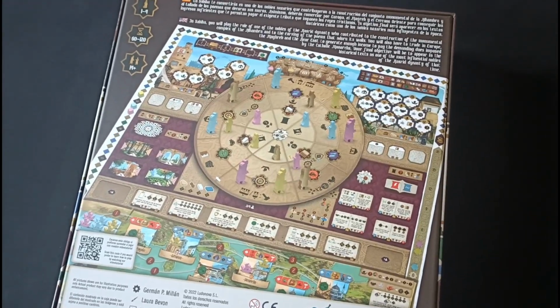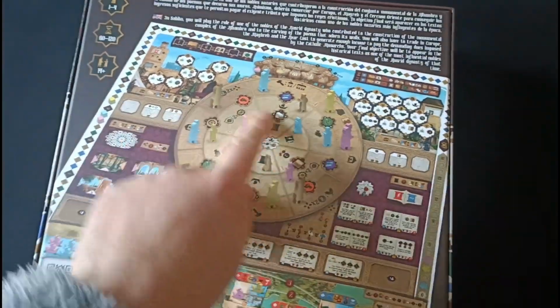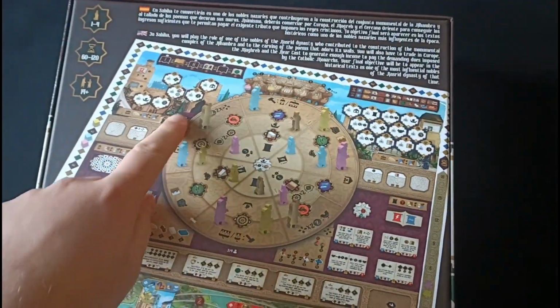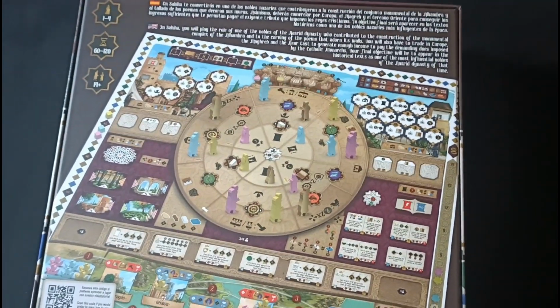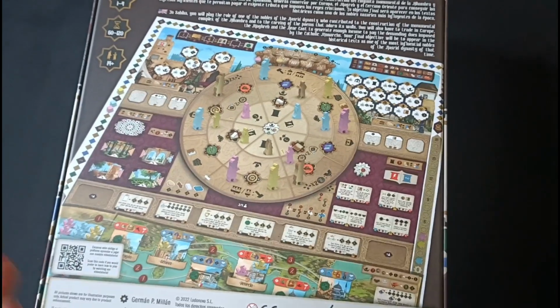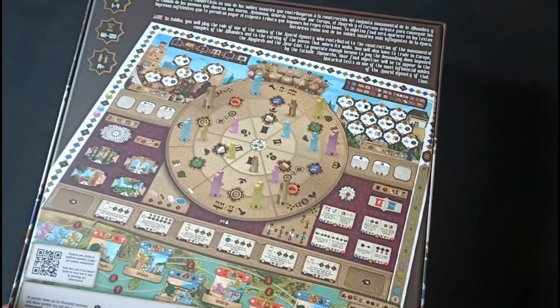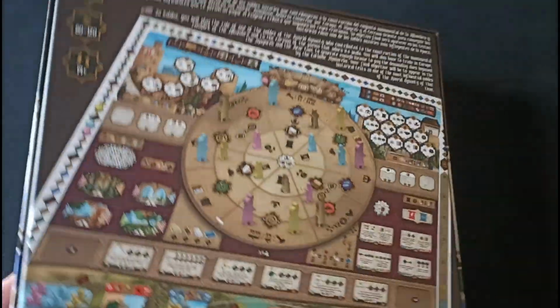This one looked a bit more tailored towards my personal taste, as you have this rondel of actions here. I believe if you share spots with other people on the rondel, you have to pay them a fee. Other things going on here. I don't know too much about the rules because I've only just started the rule book, but something about it struck my interest more than the original Bitoku.